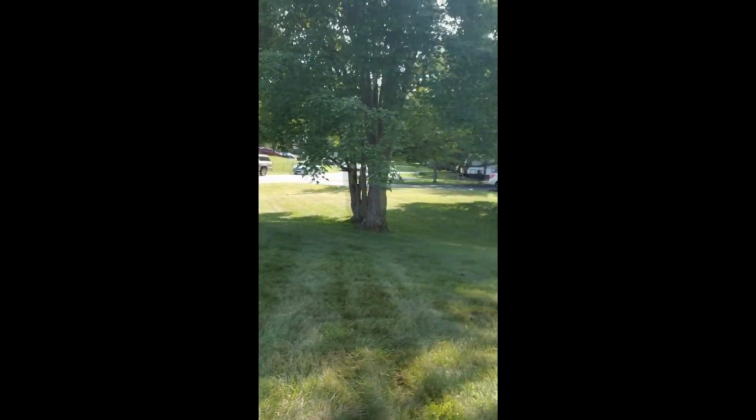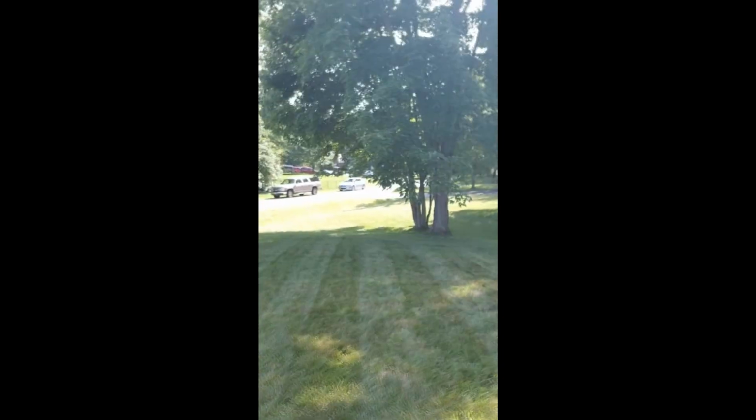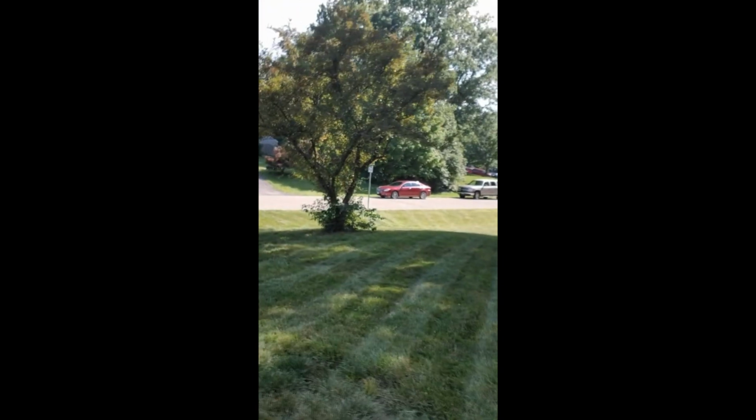But I kept watching, and as I went to mow the side yard today, I was looking at his mower stripes, the way he mowed. It looks like he went diagonal toward me. Now, as some of you know, when you point your lines towards someone, them's fighting words. So naturally, I had to answer back. How's them stripes for you? So I guess from now on I know where I'm going to start pointing my stripes. Mwahaha.